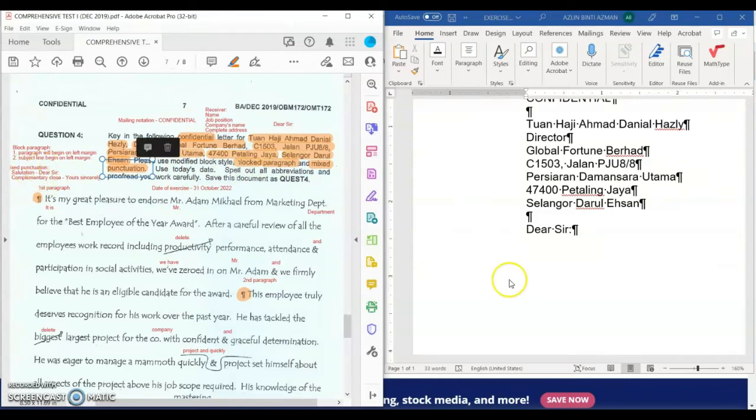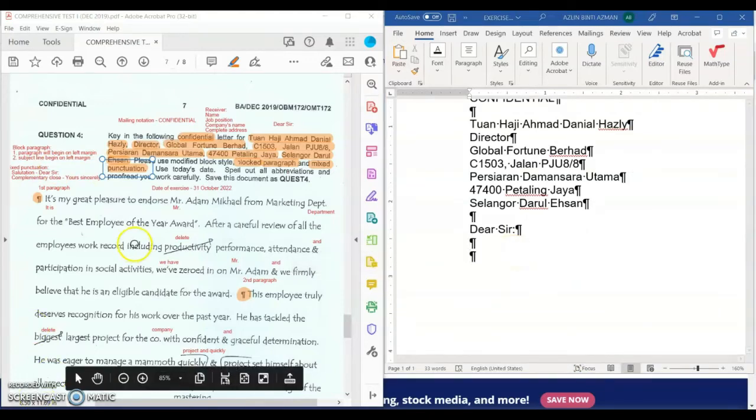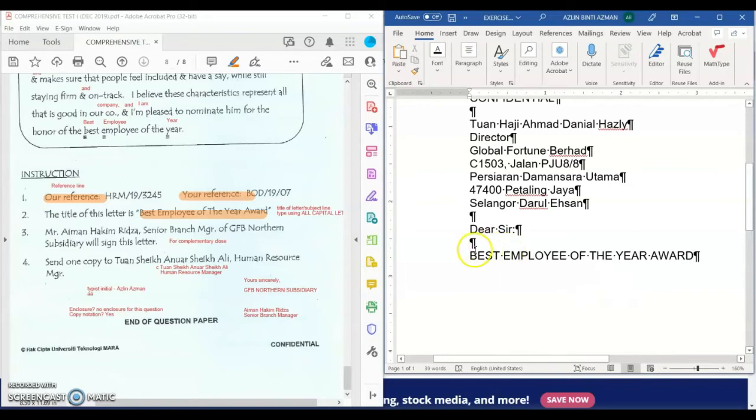Okay, here kita dimension. Right, and then here we'll have double enter 1, 2. Continue with the titles. Also the title here, capital letter, all the capital letter. Best Employee of the Year award, and we'll type on the left margin because it is a block paragraph.